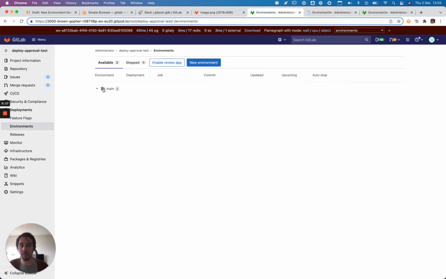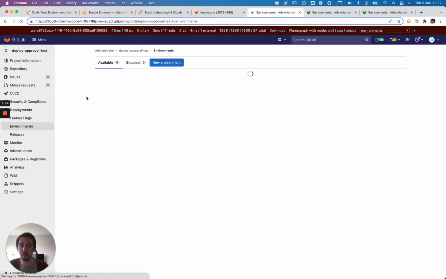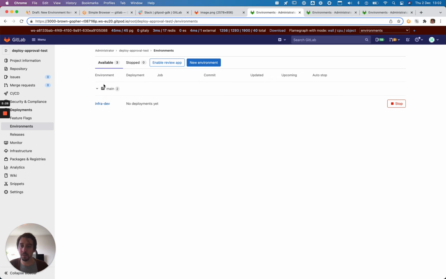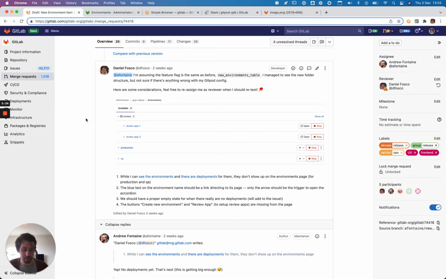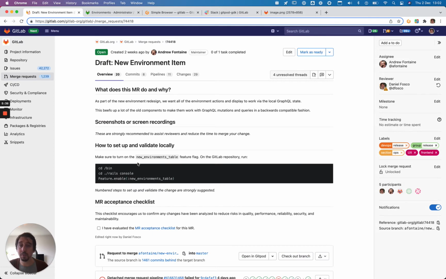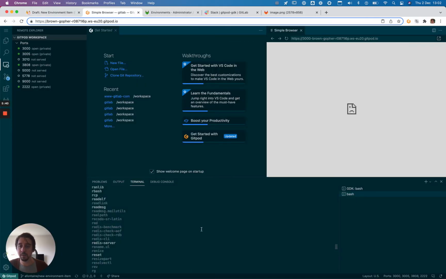So you see now we have one folder with two environments, and then a third one that, if I refresh, will show up outside of the folder because of the naming structure. All right, with that done, we can see in the MR description that we actually need to turn on a feature flag to see this. So let's do that.